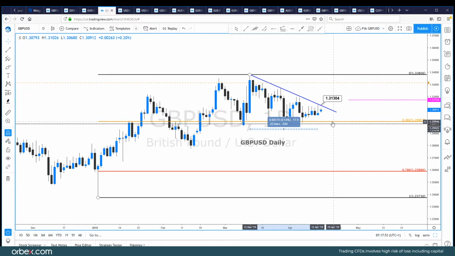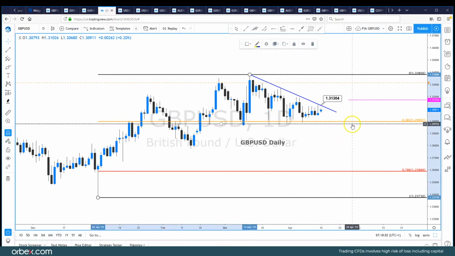We haven't really got anything in the way of bespoke support and resistance. We have got support at 130, the figure, which is actually pretty close to the previous swing low. But to the upside, we haven't got anything until 131.70. So today we could see a spike through that trend line resistance before we look for sellers to re-emerge. But at the moment, we're just expecting it to range. It is quite a big range, 131.70, 130 the figure. We're expecting cable to range between those two levels for probably the majority of this week.